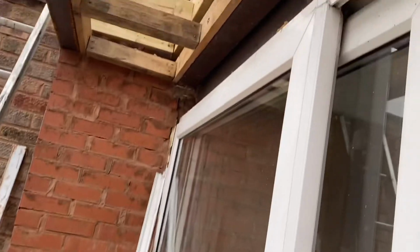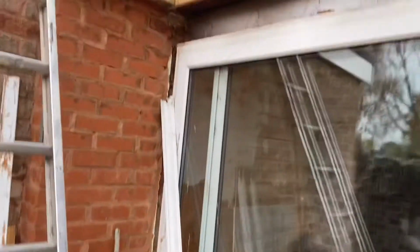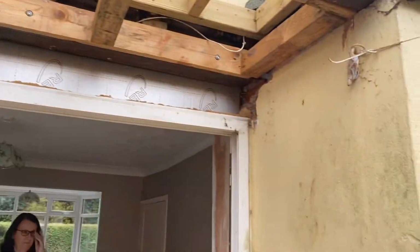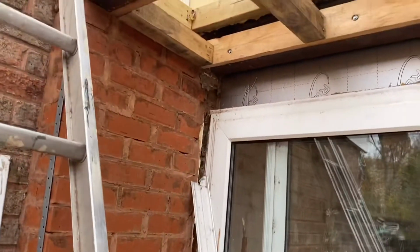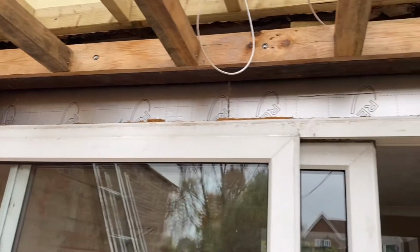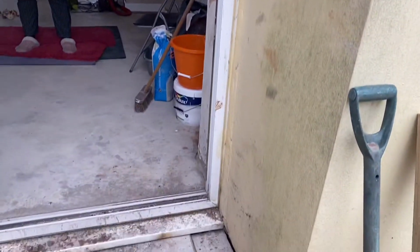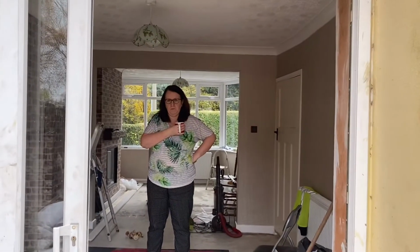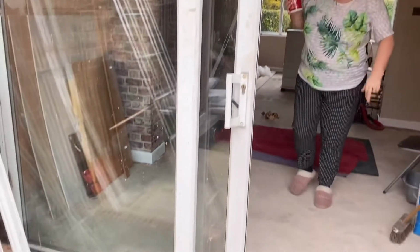My good friend Ted decided he wanted this. So I said to him, well, rather than the builders come and take it out and maybe damage it, if you want it in one piece, you come and get it. So we're basically waiting for Ted to turn up with his oppos to come and take it out. So we finally got here. We're moving another step closer by taking this one out. We've just got to hope now there's no cancellation tomorrow morning.